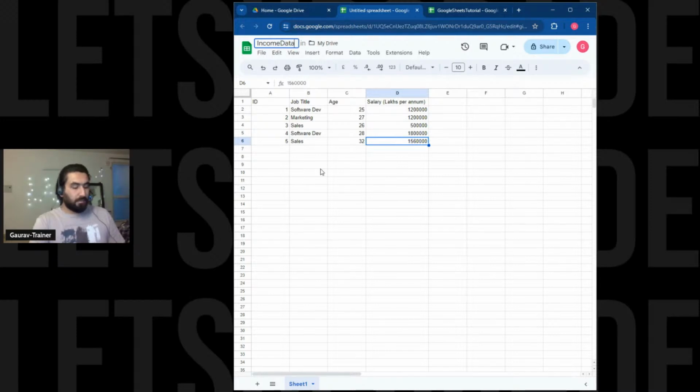Income data for, let's say, age group 20 to 30. Okay. And let's name the sheet a little more correctly. Say this data comes from the company LU, and they are partnered with, say, some other company, say YouTube, and income data age 20-30. So this is the name that you have given. Let's call it income sheet. Income sheet, okay, that works, right?